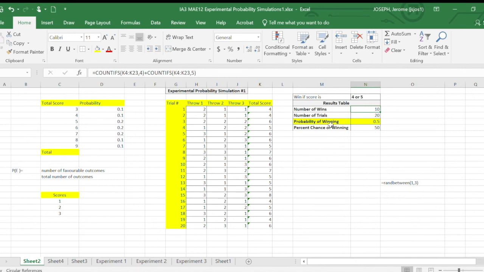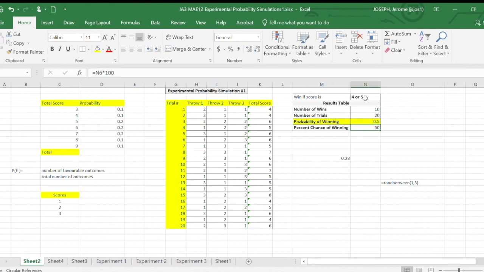Just remember though, this result here, 50%, is based on 20 people doing it. When you did your tree diagram, you would have found a theoretical probability. What you need to make sure is that your experimental probability matches your theoretical probability that you did in your tree diagram, which should be close to your target probability that you were told for this assignment. So you need to design a game with a 28% chance of winning. Based on this, there's a 50% chance, so that's not ideal.